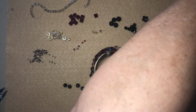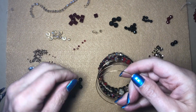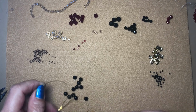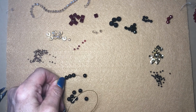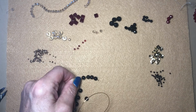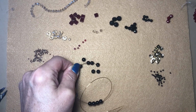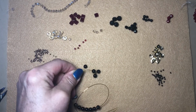I'm gonna do some, let me get more of this black agate. I'm just gonna do like a row. I want a little more black. Okay. Okay, so let's get a big chunk of black going on here. I think that'll, 1, 2, 3, 4, 5, 6, 7, 8.